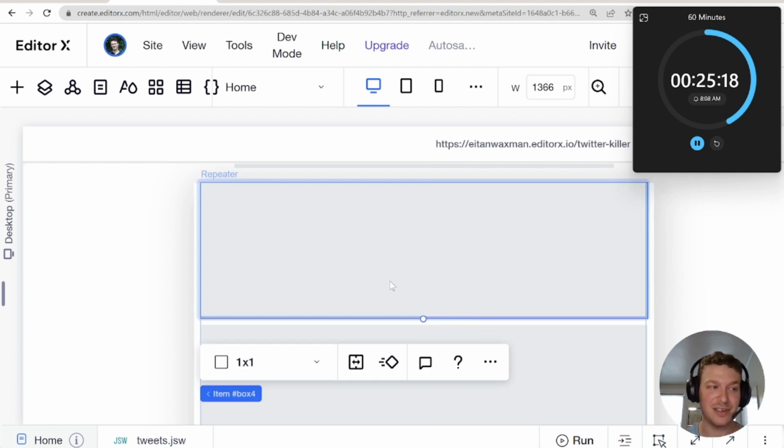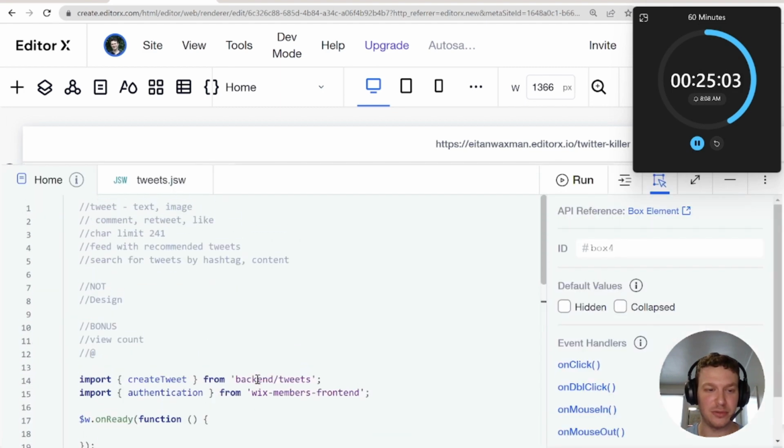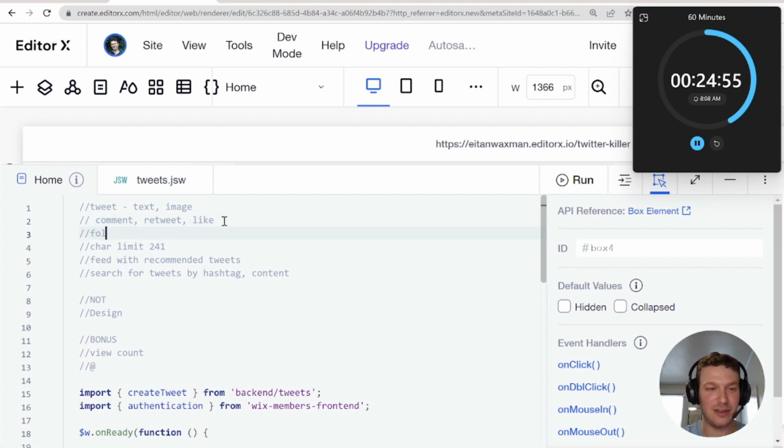One feature that I didn't discuss at all, which I'm starting to realize should have definitely been included in scope, is the ability to follow another account. So that is going to be pretty critical. So I'm going to go ahead and add that into our scope. Yeah, I did this a little rushed. So here we're going to have follow accounts.